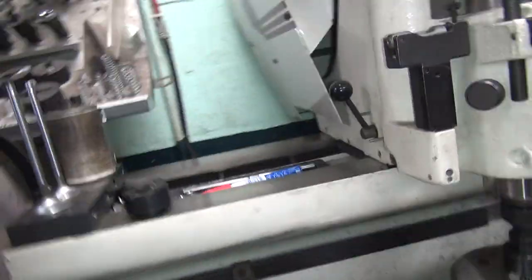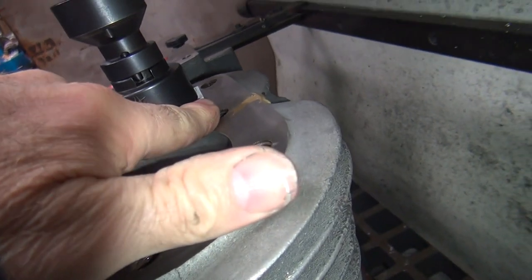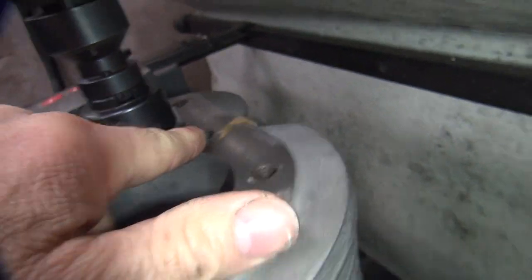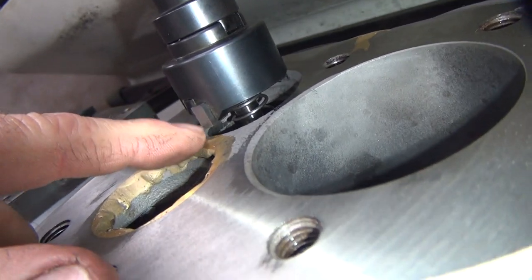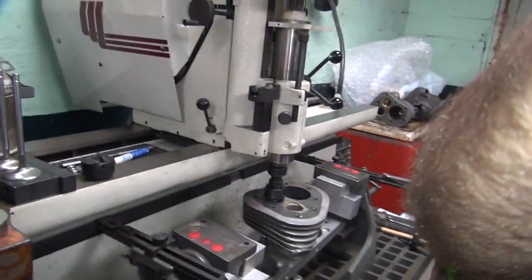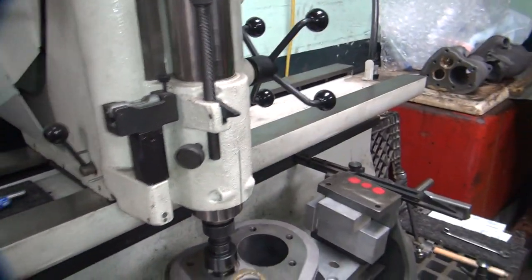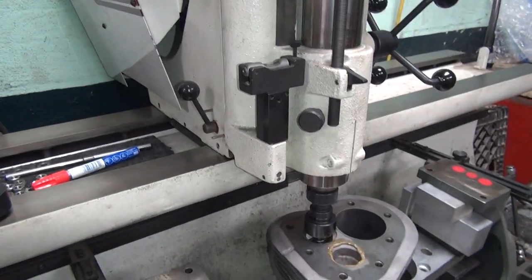Alright, so the first cut, see how you gotta put up on this surface here. You can see how high that is right there, and then you see how much of a gap we get on this side. That's from the angle. So that's what we got to cut through. So move this over a little bit. We can see better. Maybe. No, I can see better.